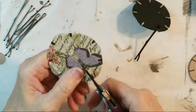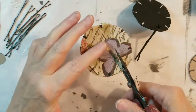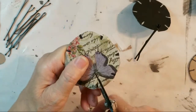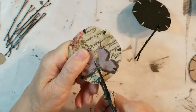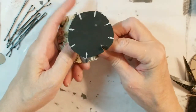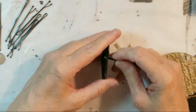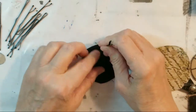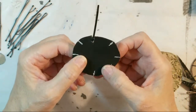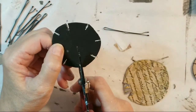Let's see. This is going to be the bottom. And this will be, well, I could put that on the, because you can still kind of see. I guess I'll make the text the bottom. Just ignore me. I'm still figuring things out. So it's going to come in like that. And the gals are telling me to do opposite ends when I do it. So I'll do this one and glue it and do the other leg over here. Let's cut that one now. Let's cut this one. This really isn't too opposite.